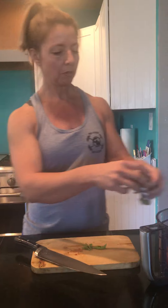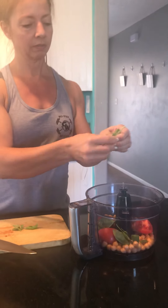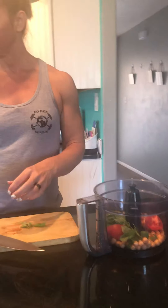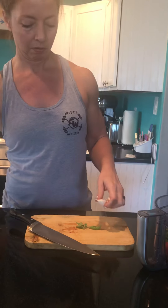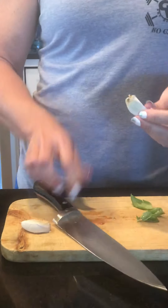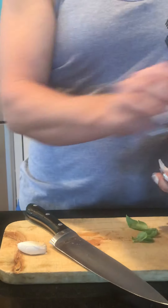Then we're going to take a tomato and just chop it into a couple pieces and put that in there. Next I have a nice piece of basil that one of my clients was nice enough to give me. Just chop the heart stem off and we're going to put the leaves in there. And then you want a couple pieces of garlic — smashing those makes it easier to get the skins off, and then we'll just pop the whole thing in the food processor.